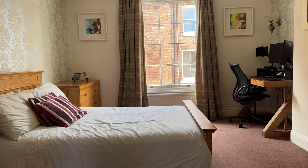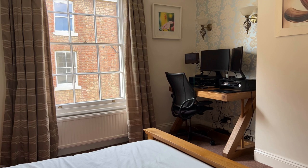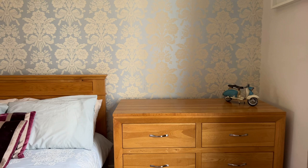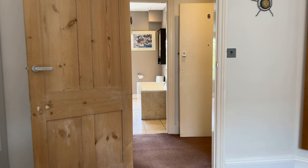Going back down the hallway, we're going to have a look at bedroom three. This is the smallest bedroom in the apartment, but it is still a really big double room. By modern standards, this would be the master bedroom in a lot of houses — it's a really, really spacious space. In here you've got a full-size double bed, and they've also got a home work space. This room has a triple-fronted built-in storage wardrobe with a three-drawer low-level chest underneath. So you've got shelving and hanging space in both built-in wardrobes across these two bedrooms — loads and loads of space. It's a well-proportioned, really nicely decorated room, with solid pine doors on all of the rooms here as well.